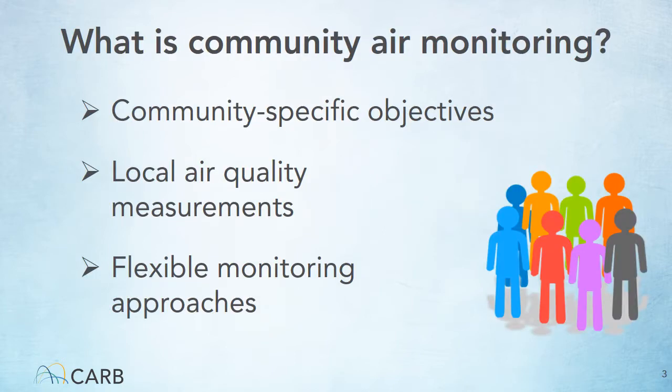Let's begin by defining community air monitoring. Community air monitoring is the process of collecting measurements to reveal what is in the air in our community. We use community air monitoring to support a variety of objectives. It can help us understand the amount of air pollutants in a community, or it can help us understand what air pollution sources are most important so we can find ways to reduce pollution. Ultimately, air monitoring can provide the data needed to take action and improve air quality in our community.